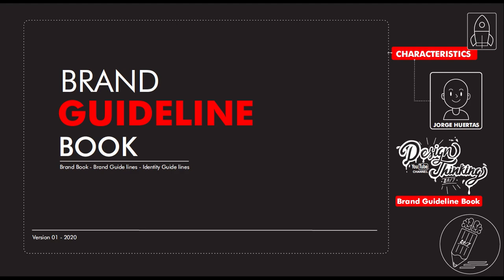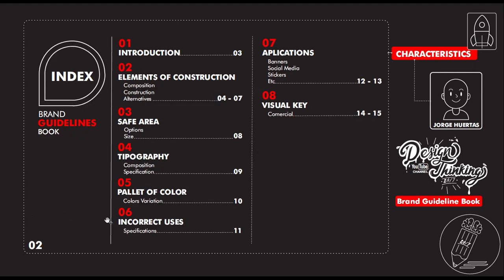It's very important that from the beginning you show the identity and how you want to be perceived by your customer. So here I'm going to show you the brand guideline book of the channel Design Thinking 24/7. Also, you can put the version and the year when it was developed.